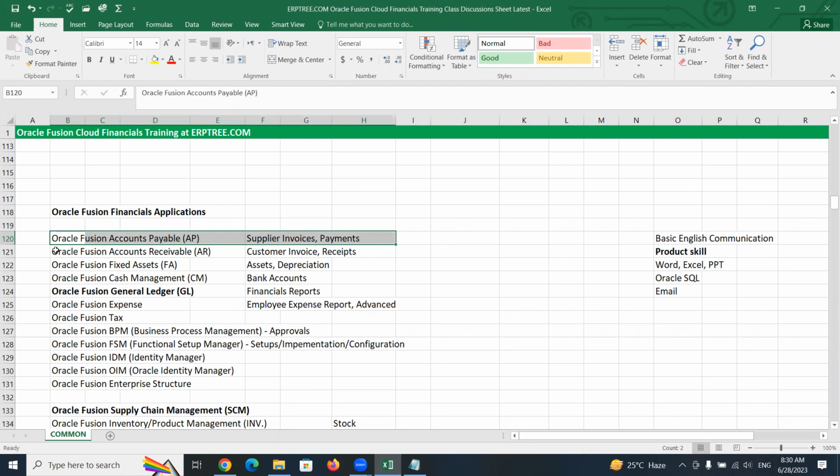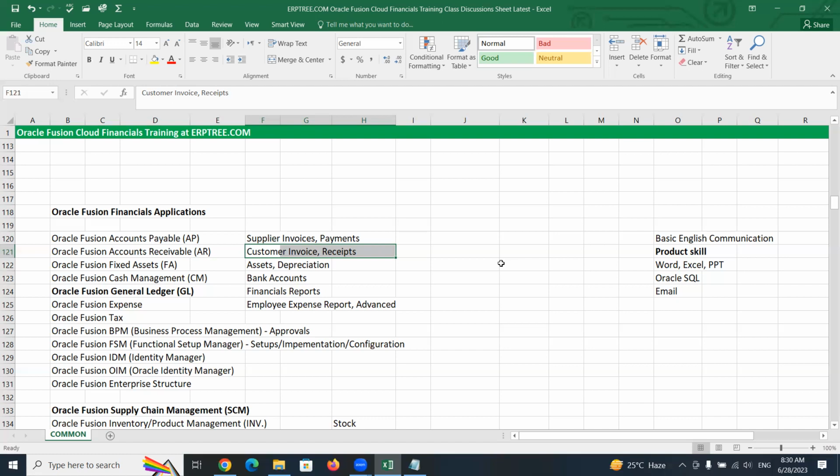Another application is Oracle Fusion Accounts Receivable. From Oracle Fusion Accounts Receivables, we are going to learn how to create customer invoice and how to create the receipt. Once a sale takes place, we have to send the invoice to the customer, which we can record within the receivables application.